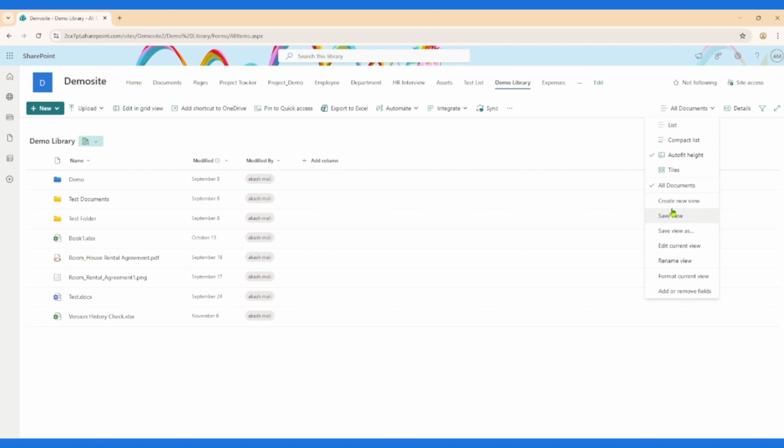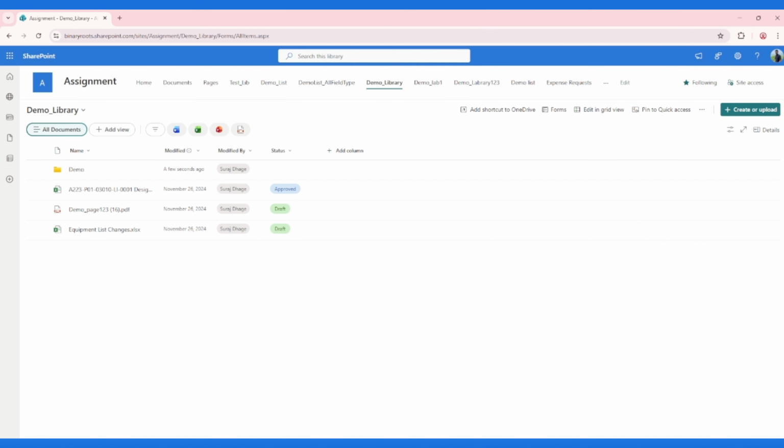view settings. Now let's shift over to the brand new 2025 user experience in Document Library, so you can see what has changed. The first thing you'll notice is that the new button has been replaced with a unified Create and Upload menu, and also shifted on the right side. From here you can create folders, upload files or folders, create Word, Excel, PowerPoint documents, add templates. Everything is now grouped into one modern drop-down.